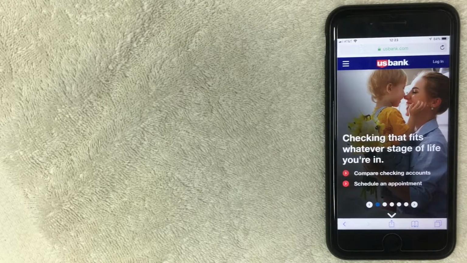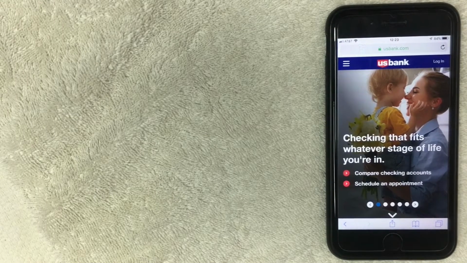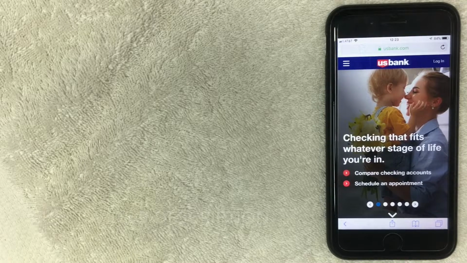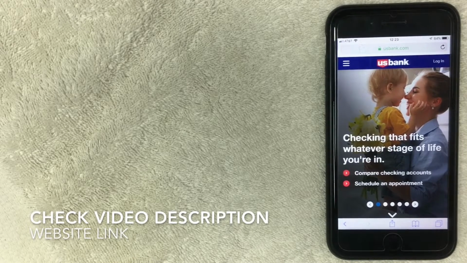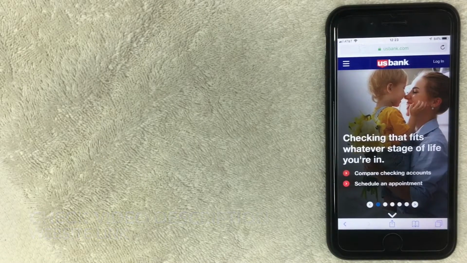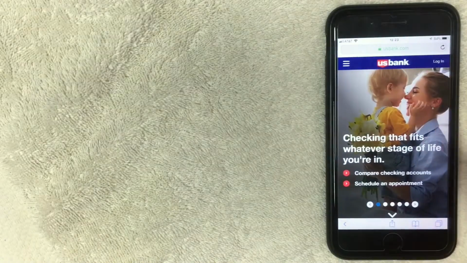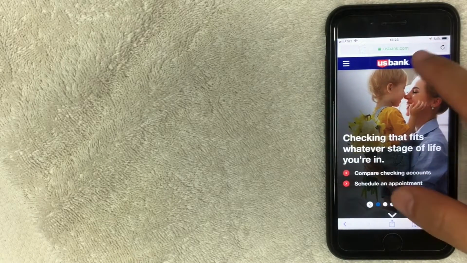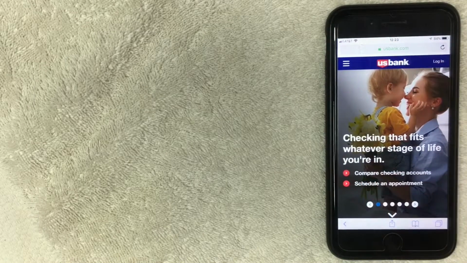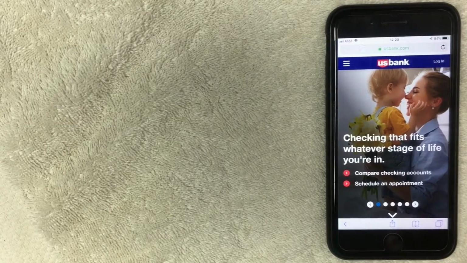So there's a few different ways that you can find your bank routing number, and we're going to go over those. The first way you can do it is going to US Bank's website. Routing numbers are different for every account holder, depending on which state you opened your account in. So the most recent information is going to be from the source, which is US Bank. You can go to their website right here, usbank.com. Be sure to check the video description. I'll try to leave a link down there, but it's pretty simple to find.